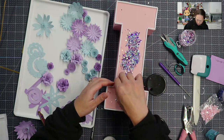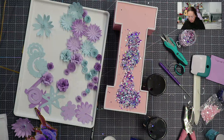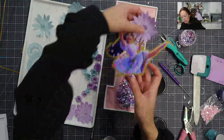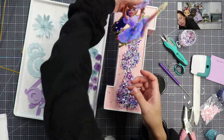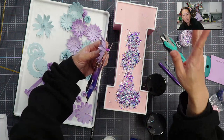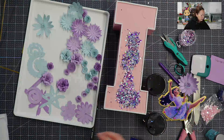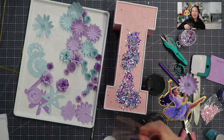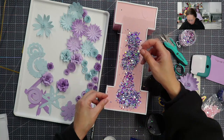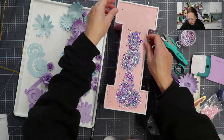I am liking this foam tape though. That was a lot easier than it could have been. Okay, this little guy is gonna go down here. We're gonna glue this to this with the acetate sheet in between. Sorry, not acrylic. Okay, so here we go. All right, let's get this down. Okay, so far we're good.